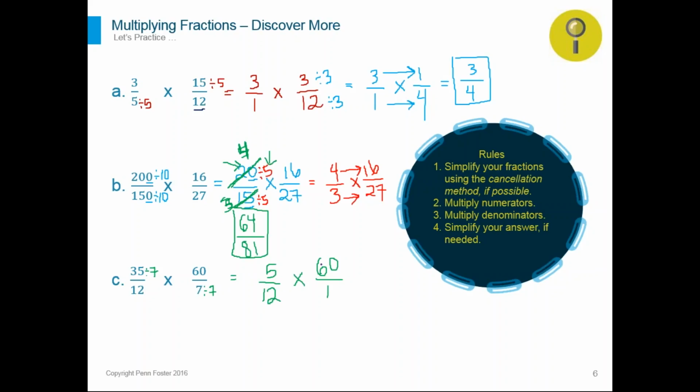It will take you a little time. As I said, it's just practice. So 12 is a common factor between 12 and 60. Divide over 12 and divide over 12 equals 5 over 1 times 5 over 1. Now, nothing common between 5 and 1, 5 and 1, no. Then just multiply across. 5 times 5 is 25 over 1. Any number over 1 is really a whole number, 25. So your answer is a whole number.